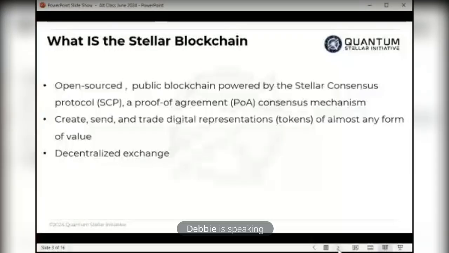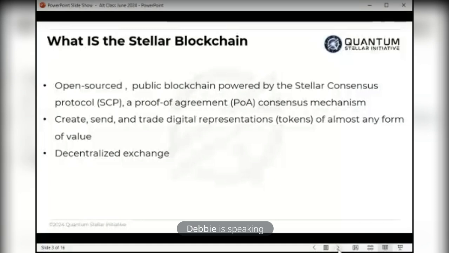So what is the Stellar blockchain? The Stellar blockchain was released in 2014. It is an open source public blockchain powered by the Stellar Consensus Protocol, a proof of agreement consensus mechanism.